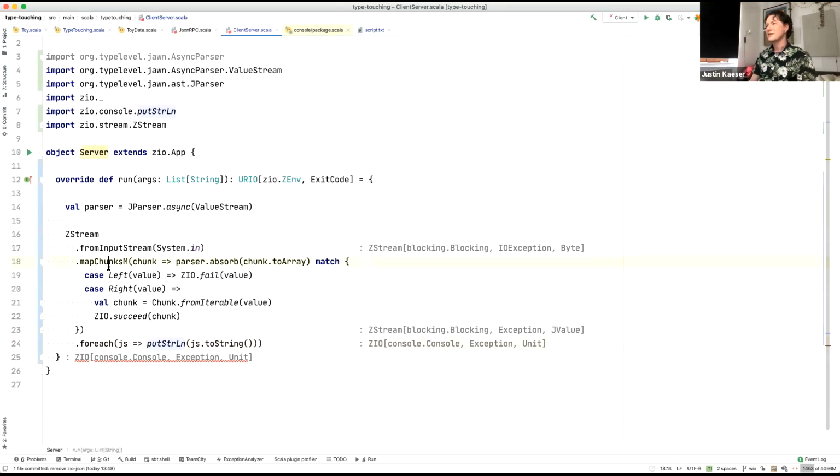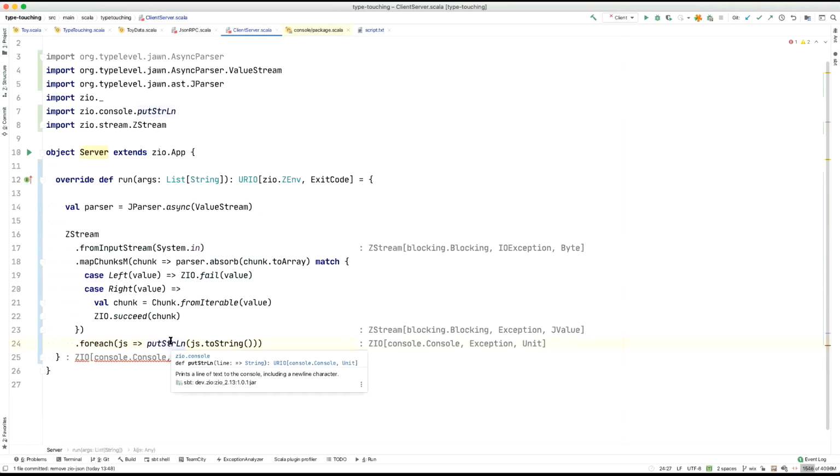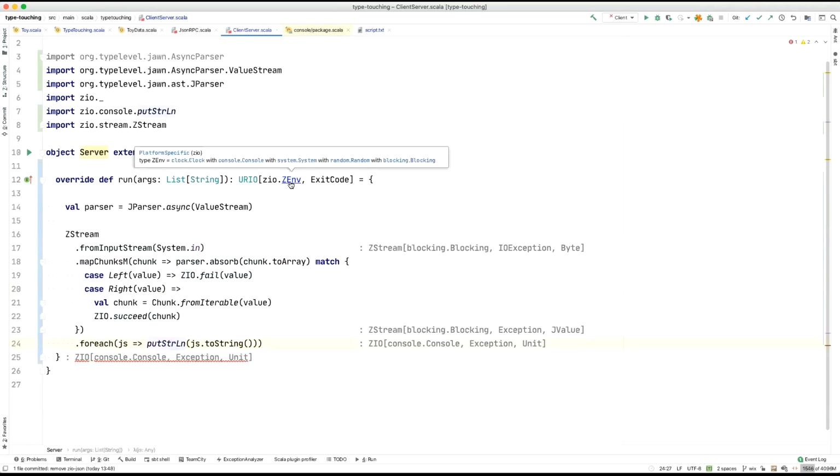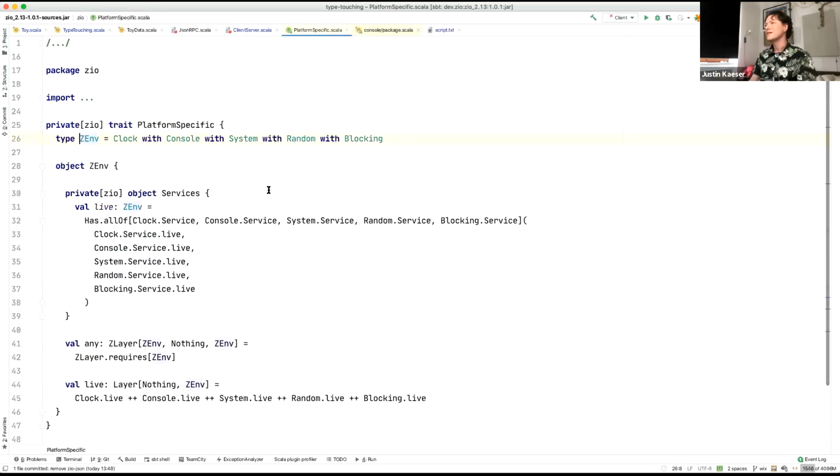I'm guessing it comes through, yeah, where does it come through? The ZIO.ZEnv, line 12. Yeah, right here. So this has all the standard environments, I guess, in it.